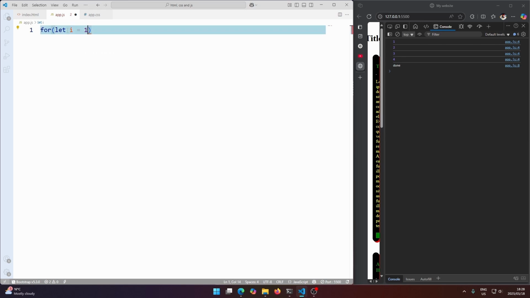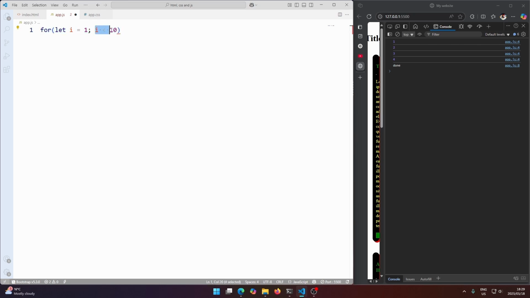So once we write the variable here, we want to add a semicolon. And next to it, we want to add in our second statement. So the first statement is to create our variable. The second statement is to check our variable against something. So we're going to say i is less than 10.